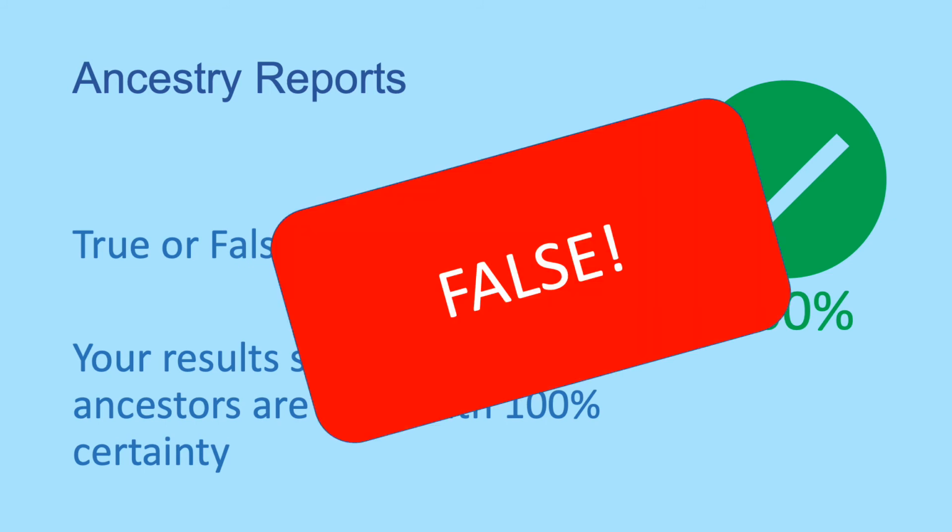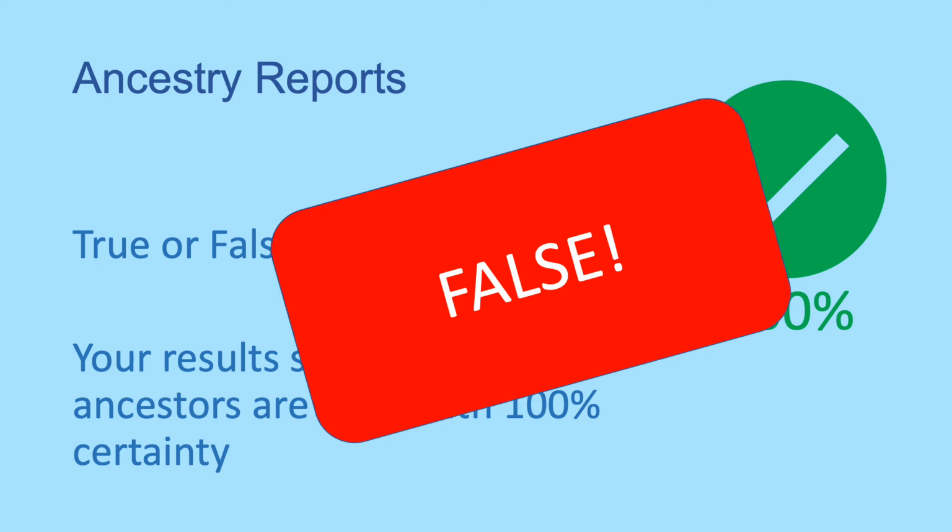This is false. It's super important to understand that the ancestry reports are just estimates. You may see less of a region you were expecting or a whole other region you weren't expecting, and this all depends on the database and the algorithm they're using to generate your estimates. Because of this, your ancestry results will often change every time the company updates their database.